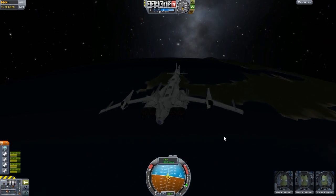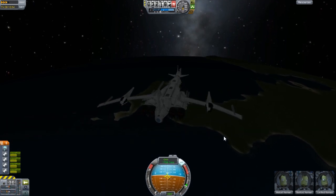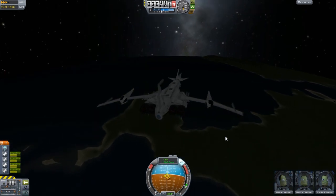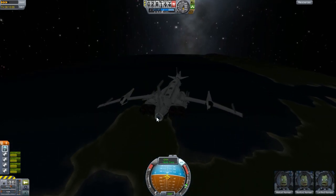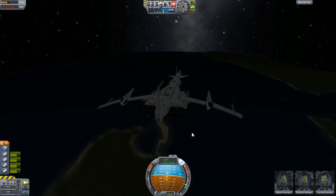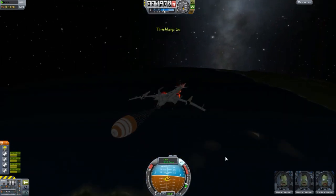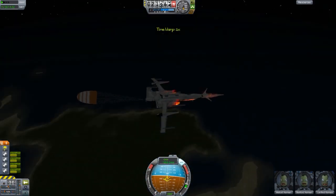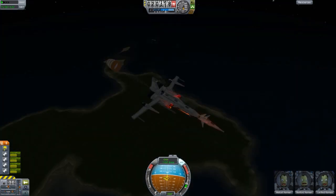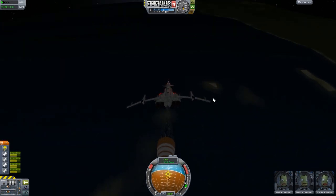We should start heading downwards now. Let's just help it out — downwards. I'm waiting for the parachute to open up any time now. There we go. It doesn't really slow us down very much — it's very slow, not very effective at this height. But it gets better when we get really low. I've never been to this side of the planet — it's a first for me. Very cool looking terrain.